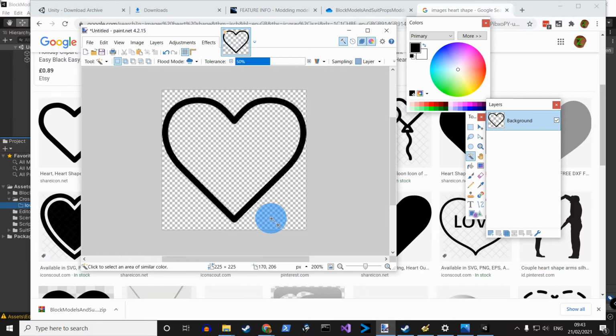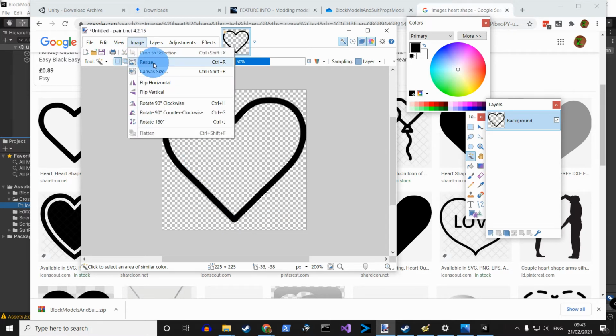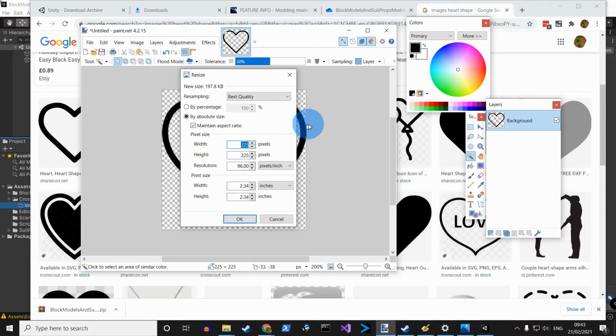Alright. Let's just zoom this a little bit. Okay. How big is this image? So the next thing we want to do is resize this. I'm going to go with 64 by 64 because it'll give you a nice big fat cursor. I'd suggest 32 by 32 is the best size for drawing cursors, but for this I'm going to do that.